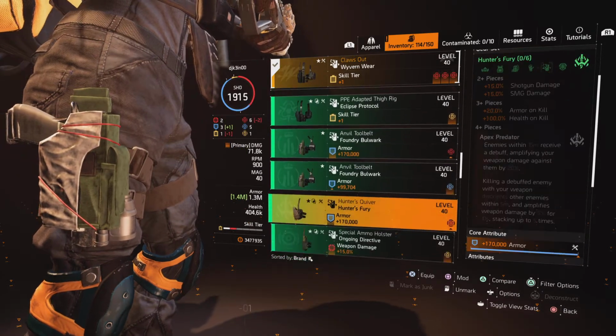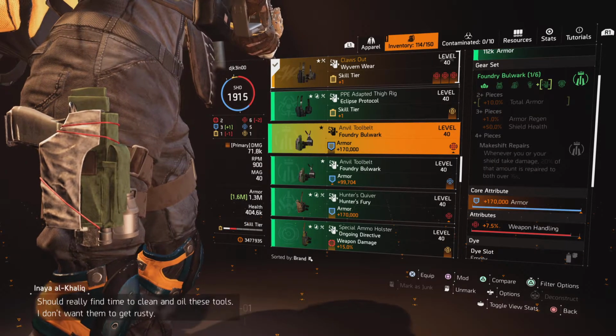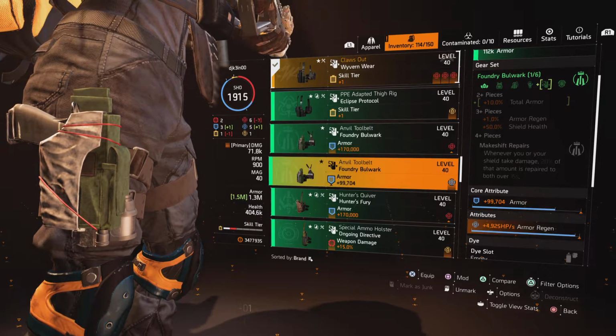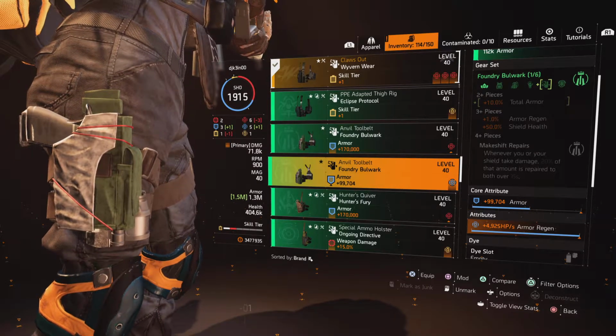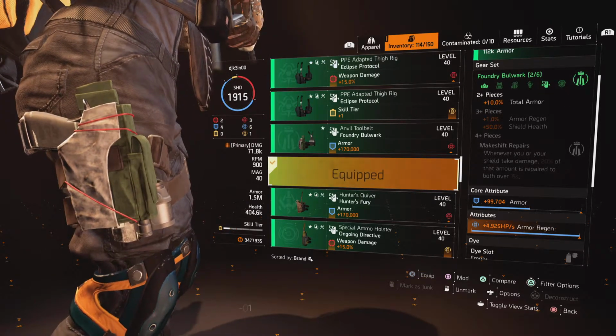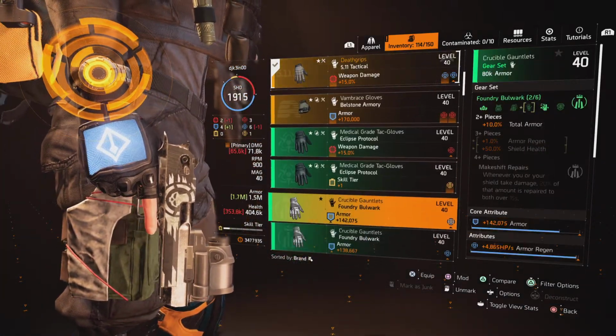So I have a couple of Bulwark Foundry here. Perfect, I have two pieces. I might keep this one for a different purpose because the max roll is on armor. This one is very nice because it has the armor regen and the core attribute is low anyway, so I'd want to re-roll that anyway. So I'm going to put those two on, and I'm going to come here and take a look at what I got for the gloves.